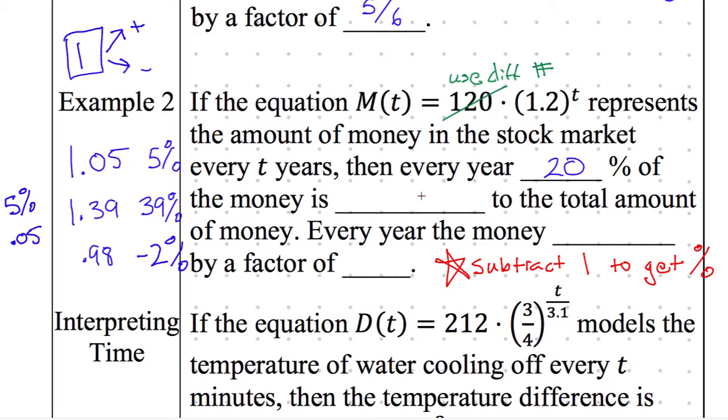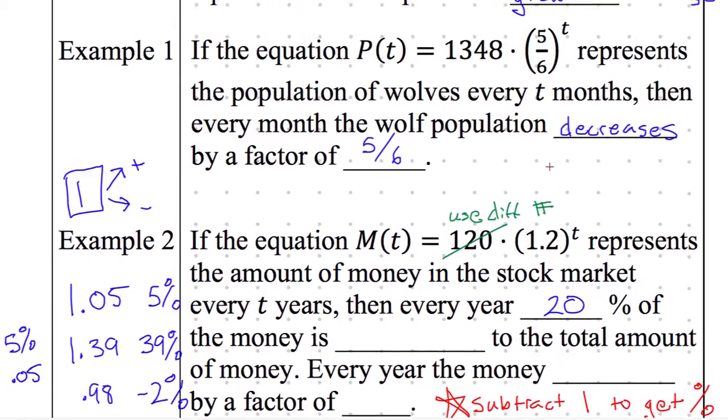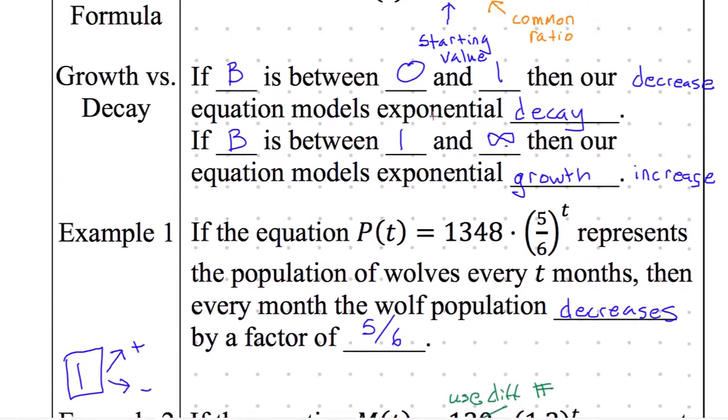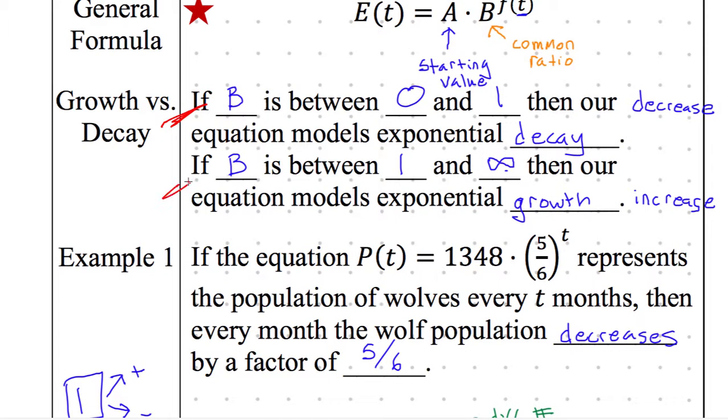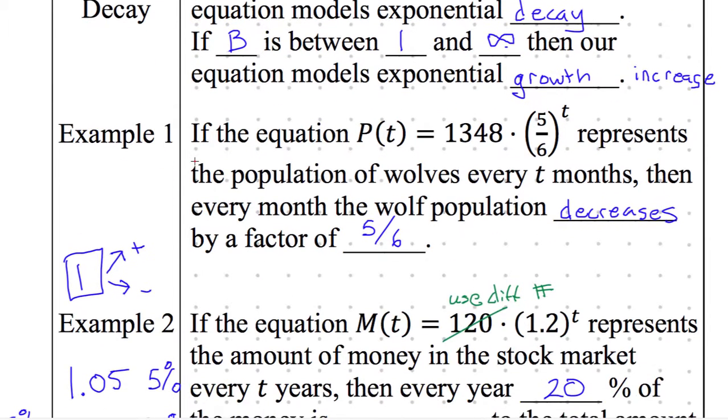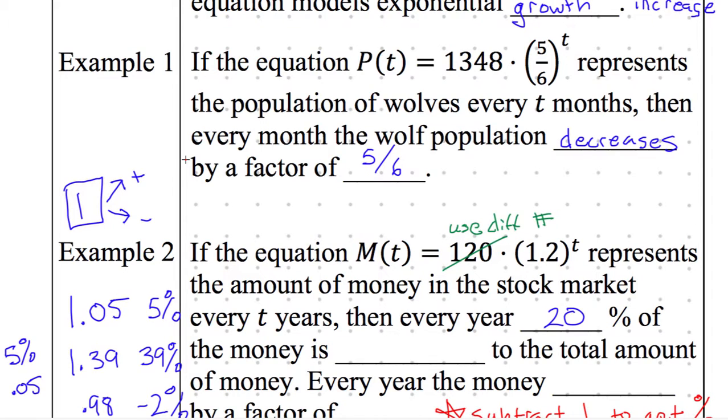All right, and is that adding or subtracting? That 20% of the money. I'm doing 20% of the 120 original investment that James put in the stock market. Is that 20% being added or subtracted? And again, you're thinking of growth or decay. 1.2, where is that? Is that in category 1, category 2, 1.2? Is that being added or subtracted? Added, thumbs up. Subtracted, thumbs down. Everyone vote.